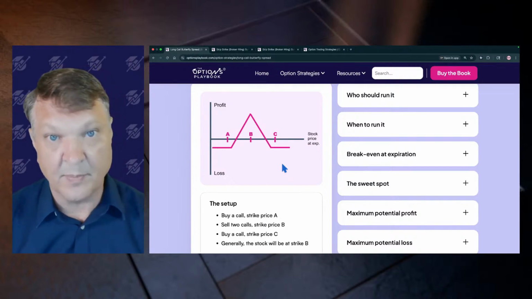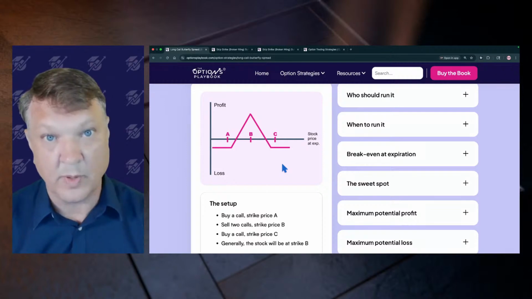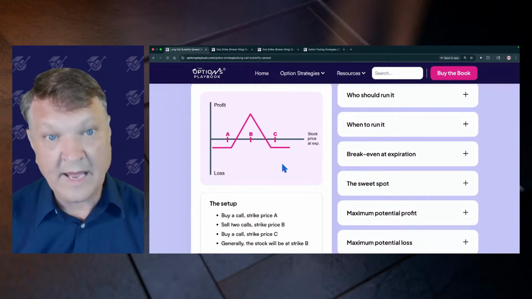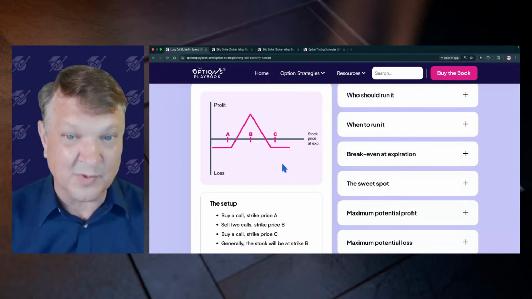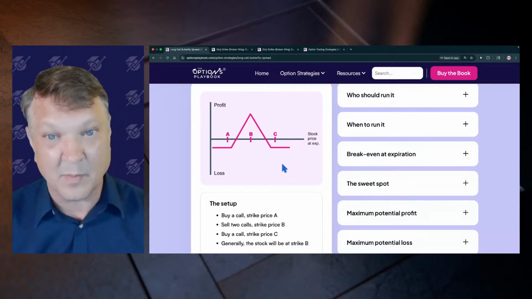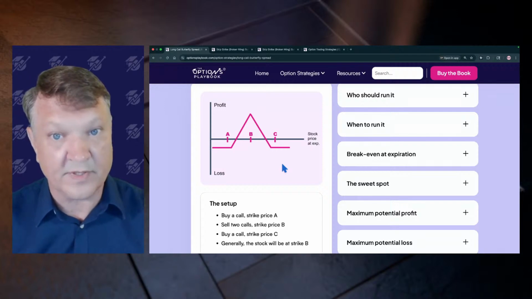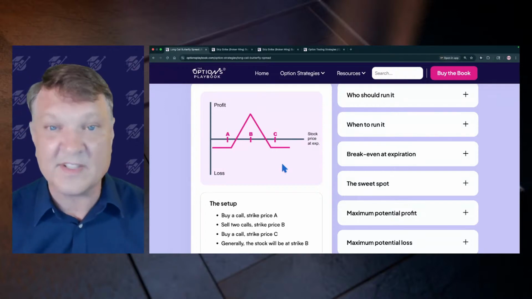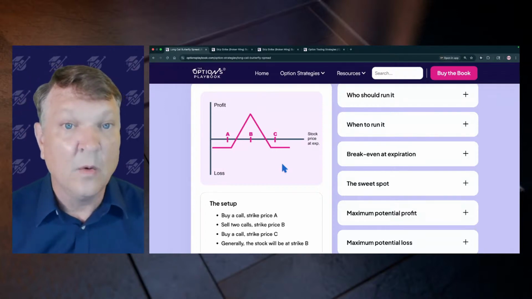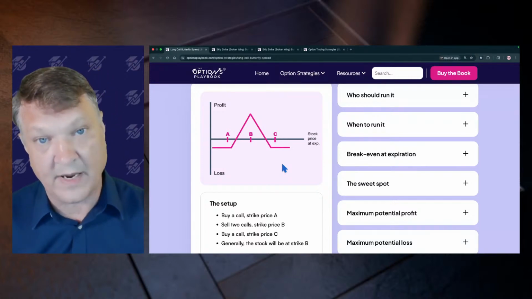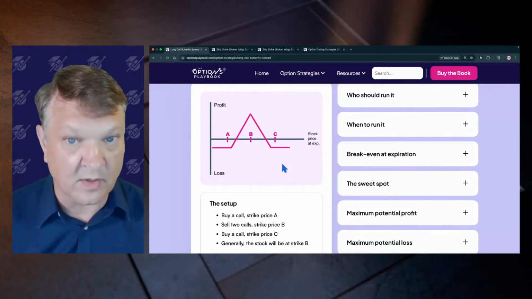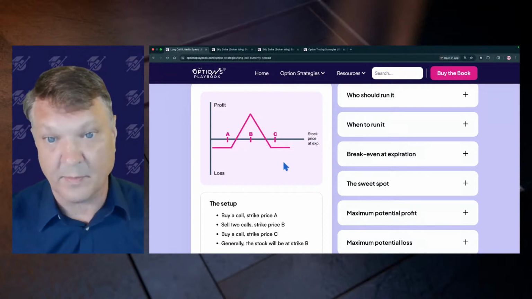We're going to keep things simple. We're going to keep everything about a 20-point wide butterfly, and we're going to set them all up. And hopefully the market doesn't move too much because I have them all set up at the money right now. And we're just going to say, here's the trade-off of this one versus that one, and basically have a smackdown. And you can decide which butterfly might fit your risk profile and your preferences. And then we'll talk a little bit about the timing of the butterflies.